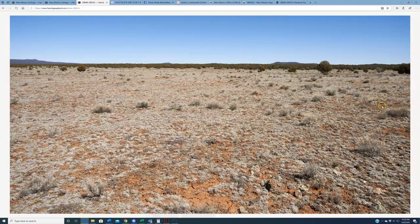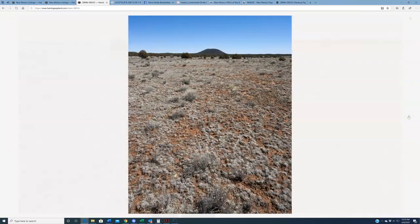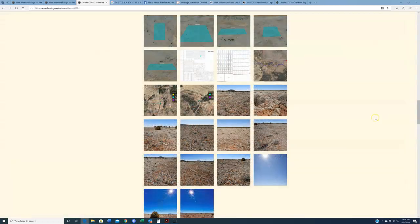Additionally, as you can see, you've also got some really nice views out here of the surrounding mountains, Cerro Americano, Cerro, something else I'm blanking on, but the mountains that surround this area, as well as the Cibola National Forest, particularly these views to the north and the east, will reveal that. So just a really nice piece of land out here in the Tierra Verde ranchettes. I will let you guys explore the photo gallery on your own time.